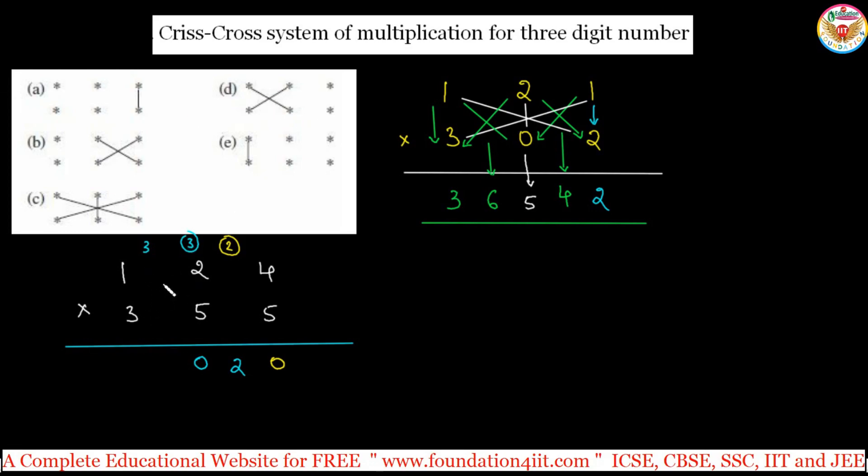Again, fourth step: these both. 3 already carry. 1 times 5 is 5 plus 2, 3 is 6: 11. 11 plus 3 is 14. 1 carry and 4. These carry numbers just only keep in mind, instead of even writing on the paper. Just to show you I am writing here. 1 times 3 is 3 plus 1 is 4. 44,020. Even if the numbers are carry, we can make.